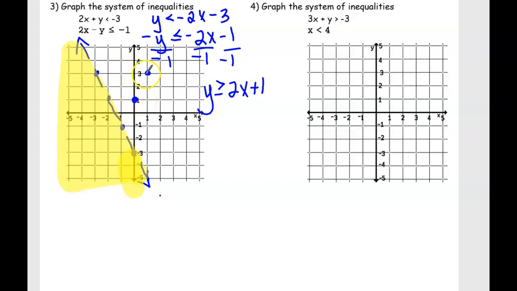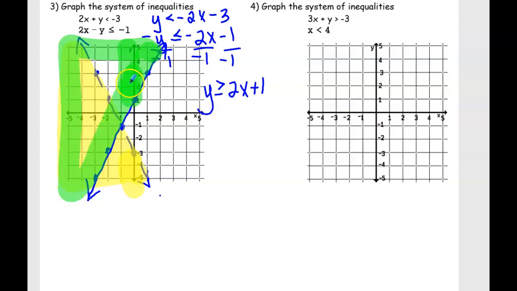All right, so when I graph that, I start at my y-intercept of 1. I'm going to go up 2 and over 1. All right, down 2 and over. There we go. And this one's going to be a solid line because it's greater than or equal to. All right, and now when I look at my shading of that line, since it's greater than, my shading is going to be above the line, the y-intercept, and it looks like my double shaded region is going to be right in here. So this is my solution.